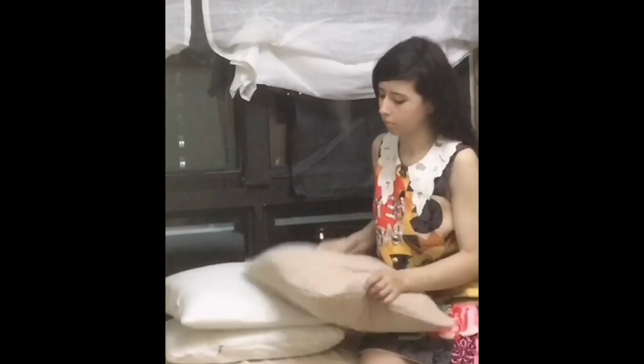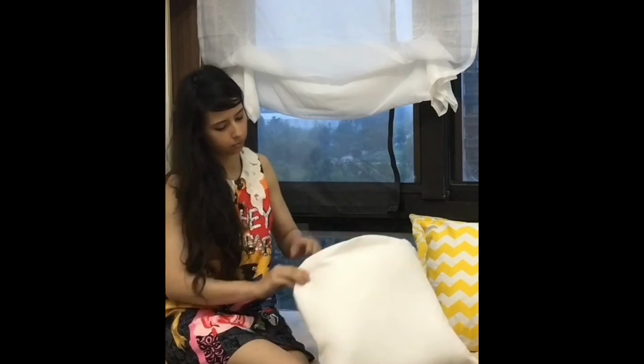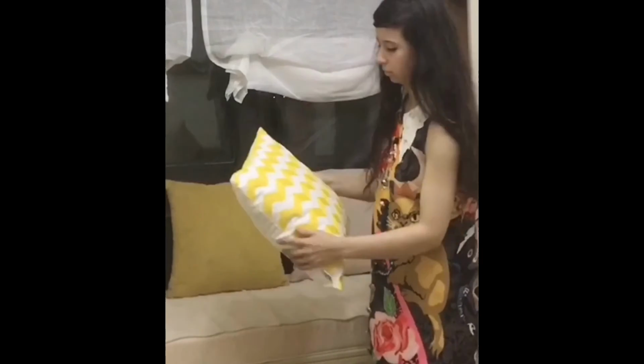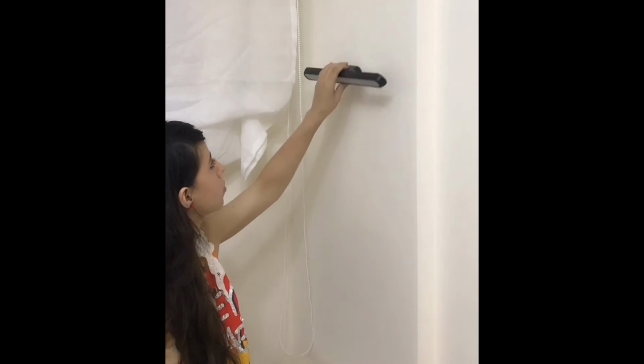The reason why I like them so much is, first of all, they give the room a very nice color. Secondly, whenever you grow tired of the colors, you can easily change them. I always change my pillowcases for things like Easter, Christmas, and so on, just to give the room a new feel, and I think this is a very cost-effective way of doing it. Last but not least, I added a little crocodile. Isn't it cute?